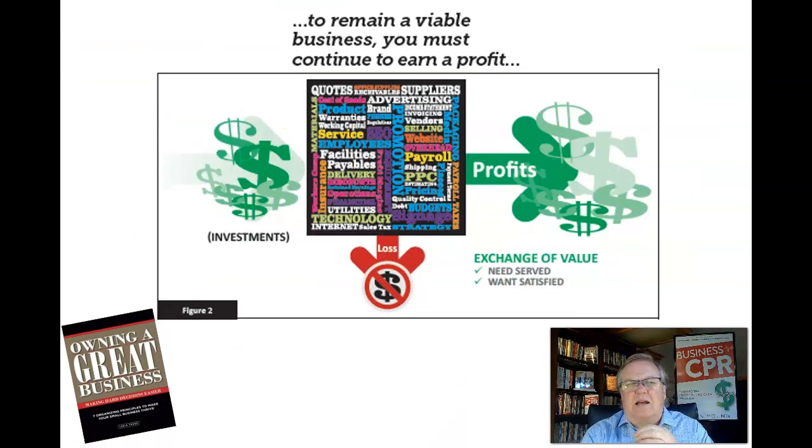This is a visual that was created for this first book, Owning a Great Business. And it's figure 2. And the thing that is brought out with this figure is that every single business has some element of this going on. And the challenge is that in big corporations, they have what's called the division of labor. In other words, they have people with very narrowly defined jobs that they only do a certain thing. So any one of these things would be with one person or one group of people who that's all they do. Whereas in a small business, it's the owner that does the bulk of these things. They hire a few people to help out, but for the most part, they're doing everything.